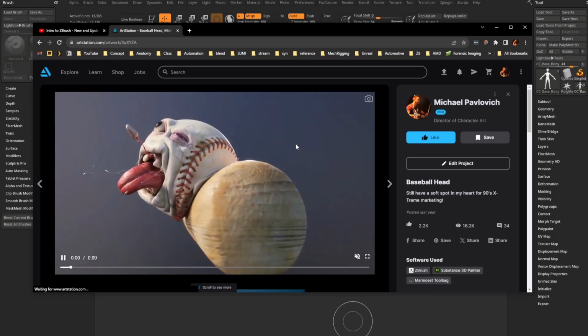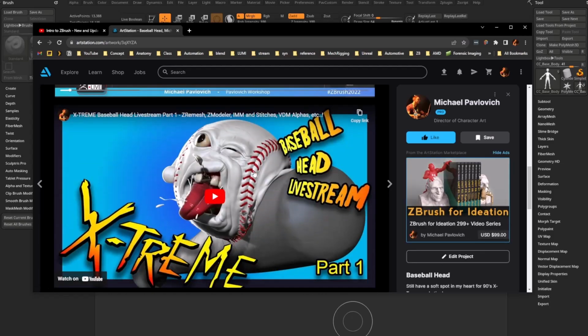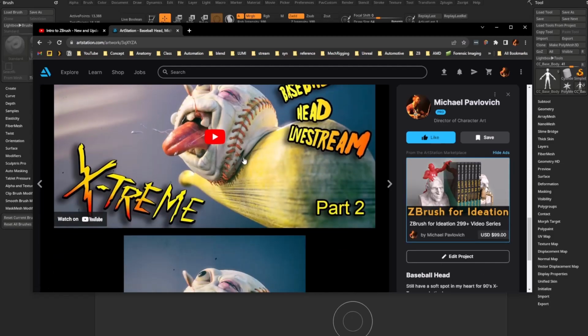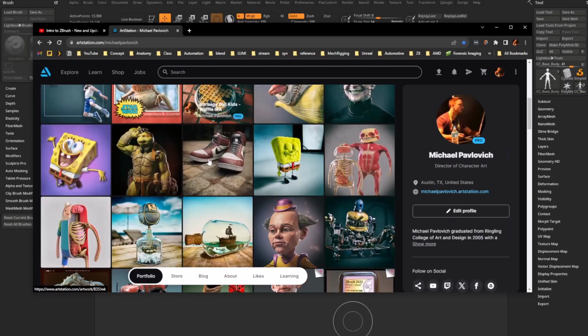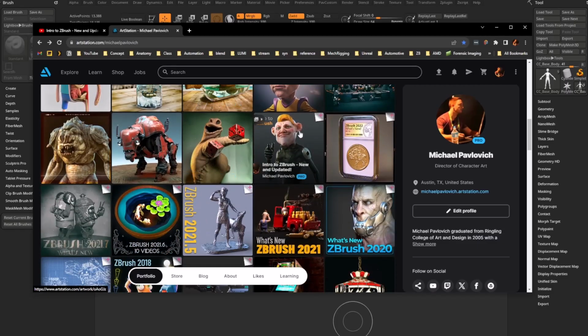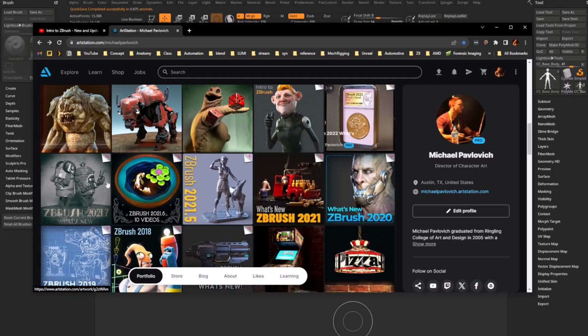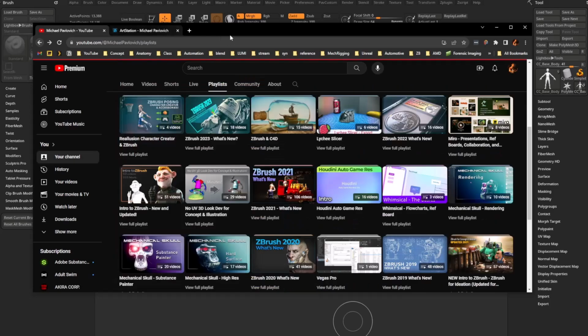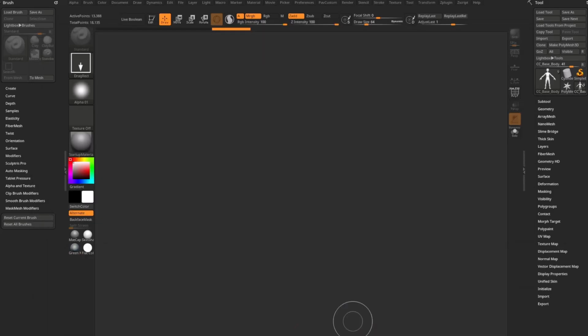If you click on these, they're project based, so you can scroll down and watch the first live stream to set it up, and then the second live stream to finish it out and render it off, for example. If you keep scrolling down, you're going to see these little pages turned down in the corner. Here's your intro to ZBrush, and here's all the what's new stuff that's also on my YouTube channel. This might be a little easier to navigate, whatever's easier for you, if you want to see all the new functionality in ZBrush since 4R8, or you just want to get into intro to ZBrush, it's all right here. So YouTube or my Artstation page, you can use those to get caught up in ZBrush.